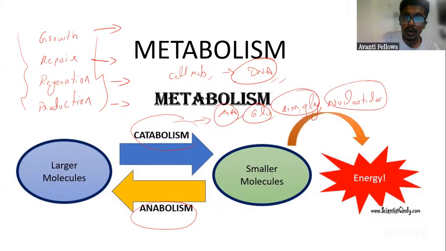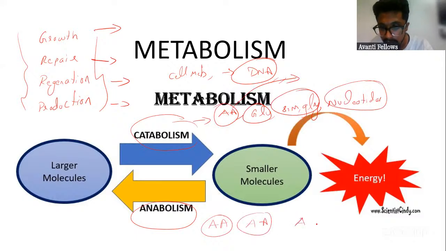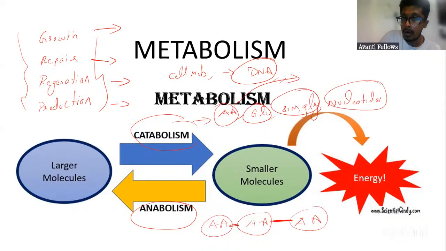So what do we do? Our cells start undergoing the process of anabolism. So what do they do? For example, if I have to make a protein, what do I do? I take many amino acids which are present in the cells. I arrange them in a proper way and I make sure that they attach with each other with chemical bonds and then I create a polypeptide chain. So this is called the construction process.